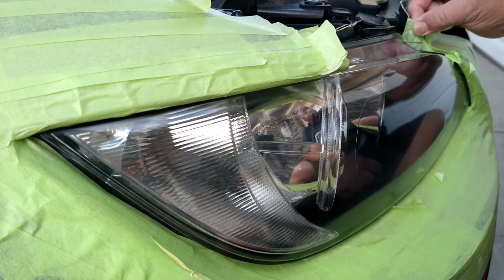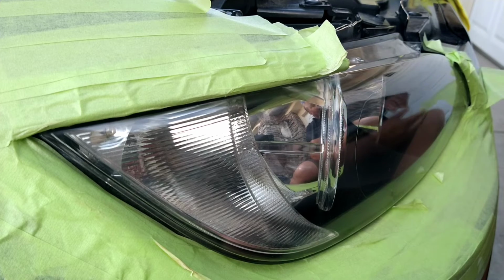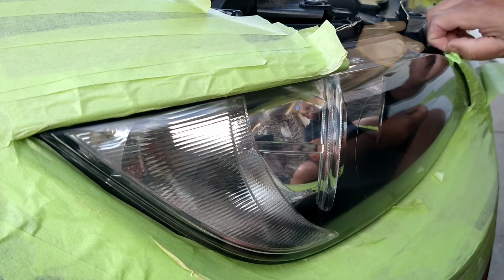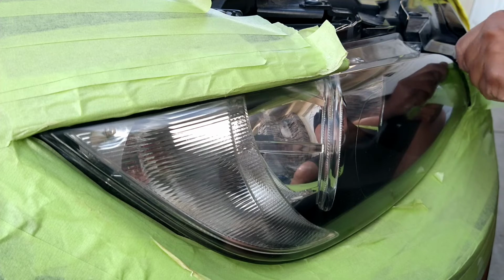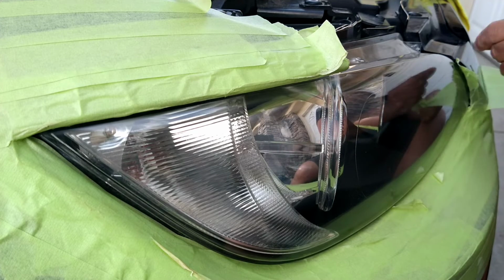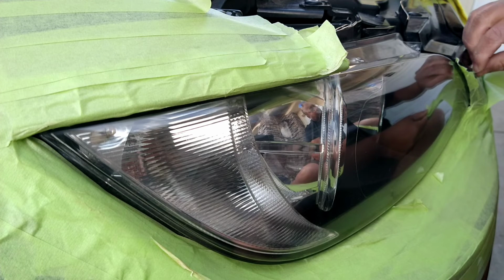Alright, it's been about 10 minutes since I applied that UV clear coat. It's nice and dry, it's fan dried, it's about 70 degrees outside, so it was really dry about 5 minutes ago at this point. See how you just use your fingernail or the tip of your finger to draw up the tape, and once you get enough to grab, you pull off.